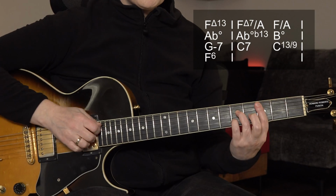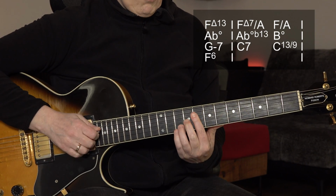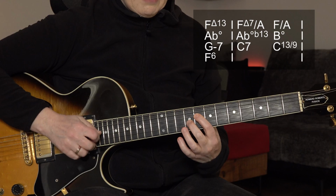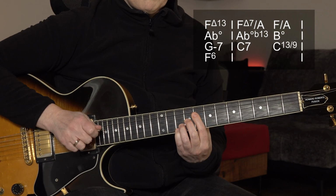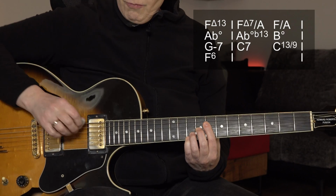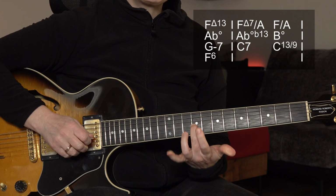So for that last A section, please repeat the first 5 bars of the A section, and then we jump to the coda, which is C7, the F, and then we go up there, C13, 9, derived from this chord, the 9th on top, and then we just play the inner 2 strings again, because we need that melody.